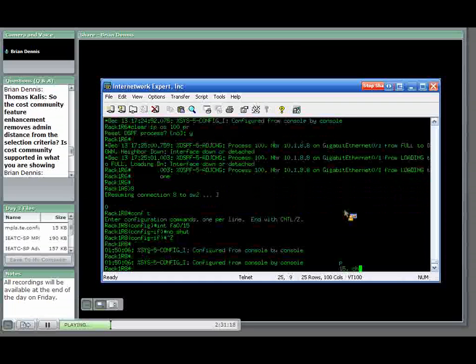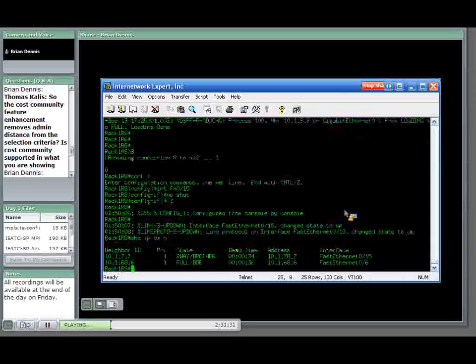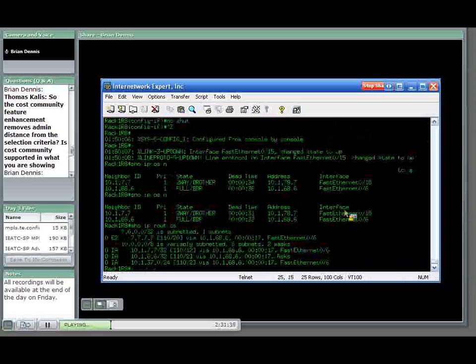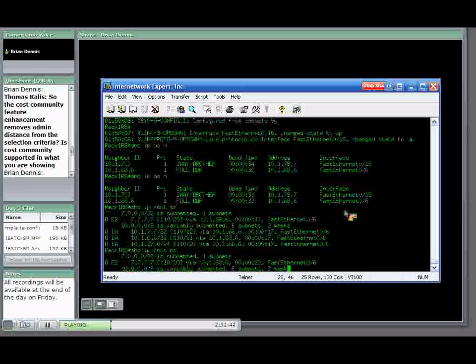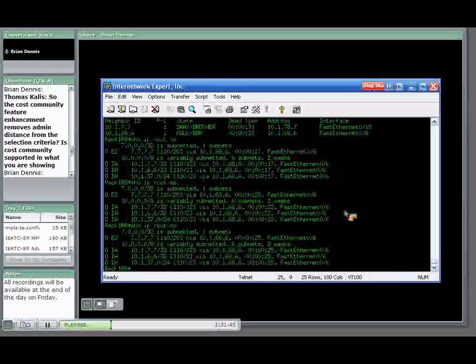So let me go back real quick before we take a break here. Let me go back and take this off. Clear the process here. And what I'll do is I'll bring up that backdoor link between R7 and R8, because this is going to come into play after we get back from break here.